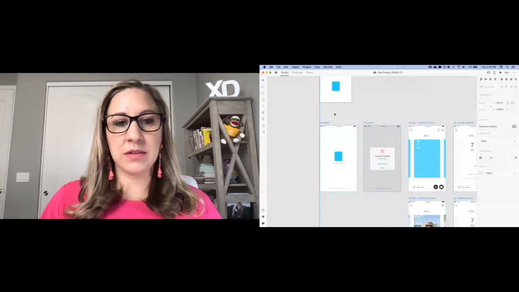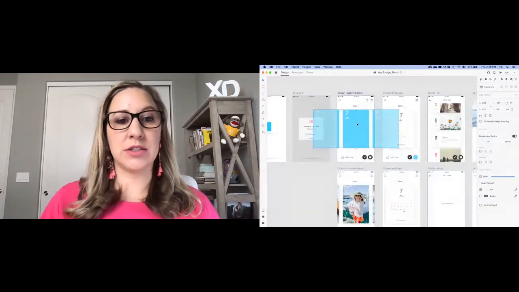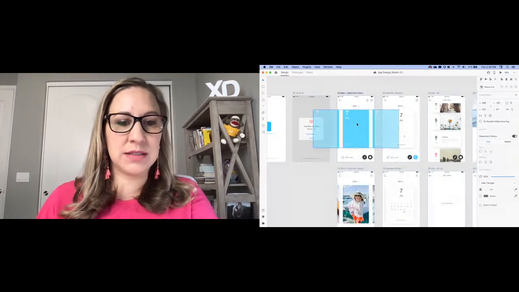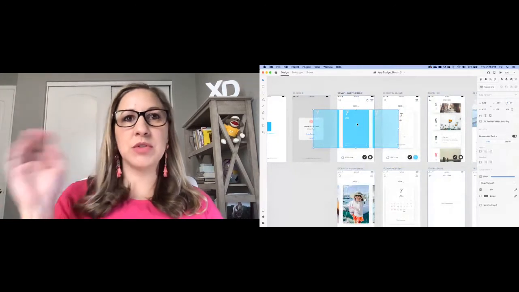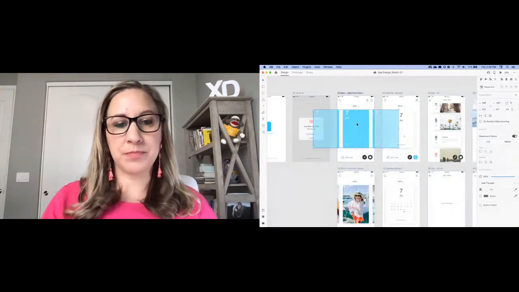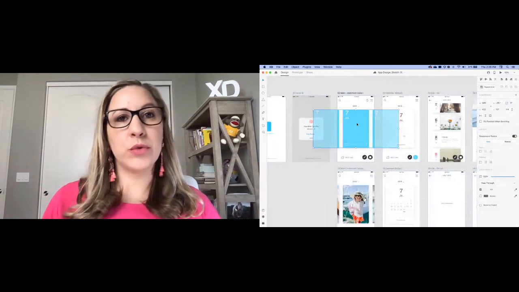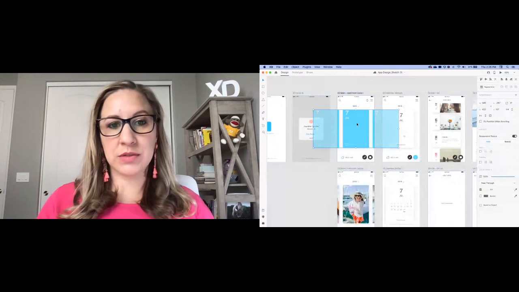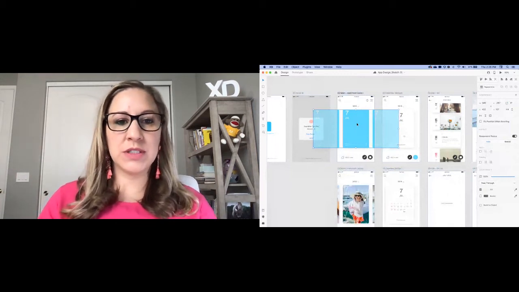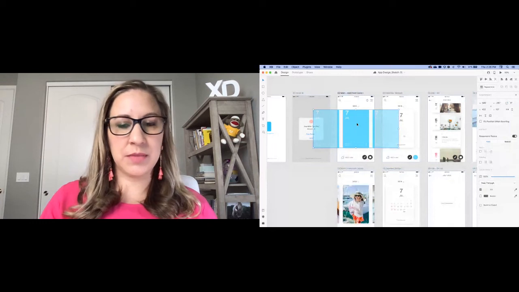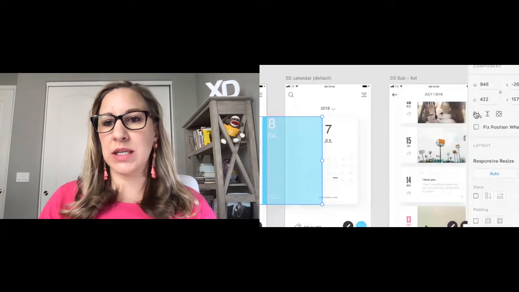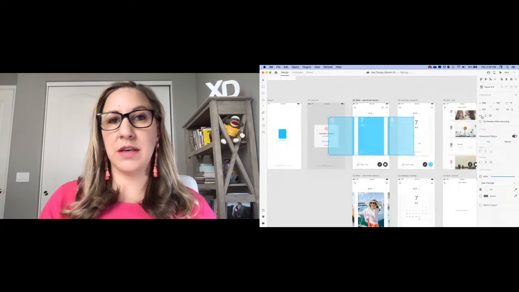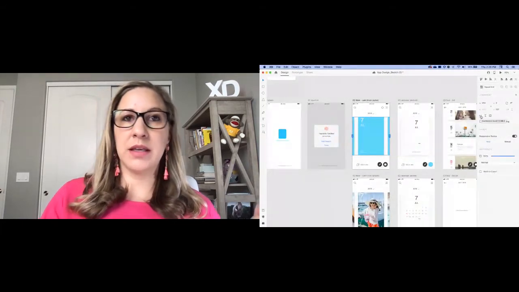So I noticed here that we have a calendar thing that we designed in Sketch. Well, I'm going to change this and make this the 6th. I'm going to make this the 8th. And the idea with this design is that I want to be able to scroll between these dates as a card. Well, XD just launched a really cool feature called scroll groups. So I'm going to click on this group. I'm going to make sure it's highlighted. You see some of the cards are off to the side. I'm going to come over to my properties panel and engage horizontal scrolling. It's this icon here underneath the dimensions and the info card. So I'm going to turn it on, and like that.